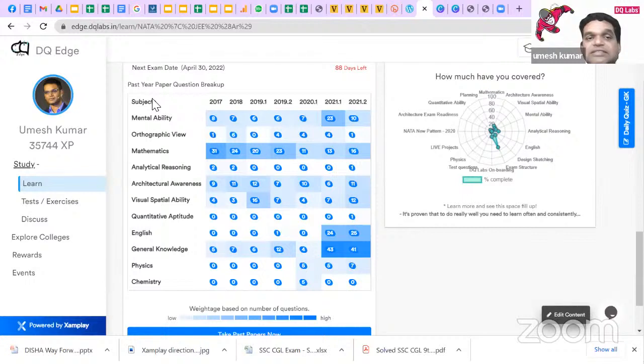So these are the subjects. Now, these are the past year question papers and the topics, the questions that have come up, right? We have this information from 2017. Of course, before that, the NATA exam was a big unknown, you could not predict what they were asking, and it was quite difficult to predict. The question papers were not released. But certain question papers are released now, and we are also collecting that information from the students. So we are able to create this kind of heat map.